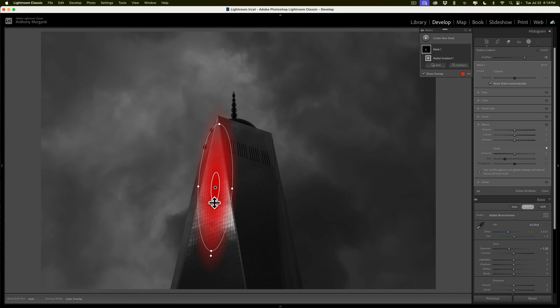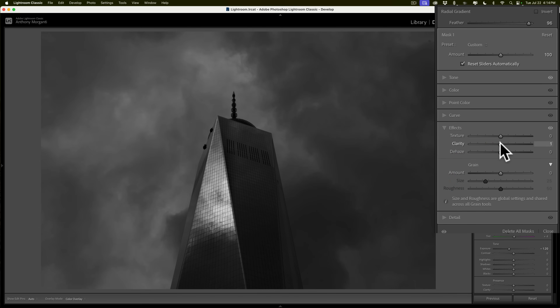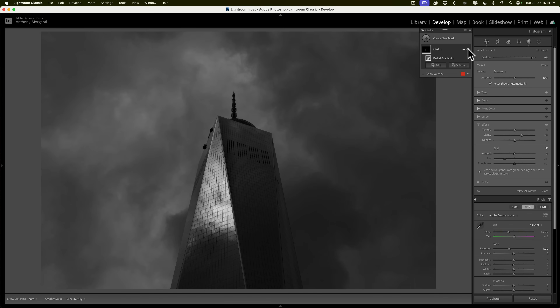The center circles represent the feathering — I want it maximum feathered, so I'm going to push that in quite a bit. Then we'll go to tone. What I'm going to do might surprise you, but I'm going to make it brighter. Then I'll go to whites and make whites brighter, and then go to blacks and bring those down. So I'm adding a lot of contrast by doing this. Then we'll go to effects — clarity adds contrast too, so we'll add that. You can see a before and after: there's before, and there's after.